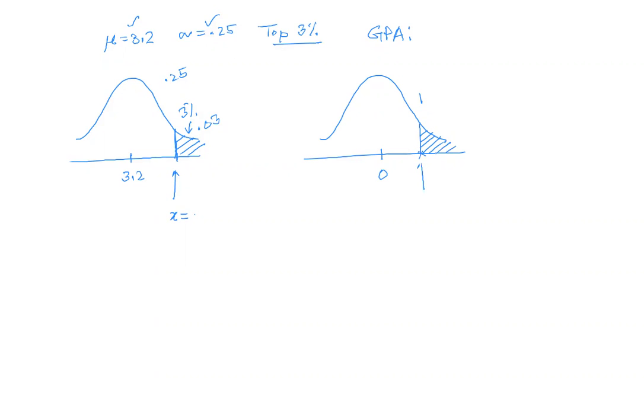This is your Z, and we want this Z, and this is going to correspond to this X. And this is also 0.3 or 3%, or the top 3%. Now, what is this Z value? This Z value is something you need to find. You find it from the standard normal distribution table. Now, remember, we are looking for the area to the right.